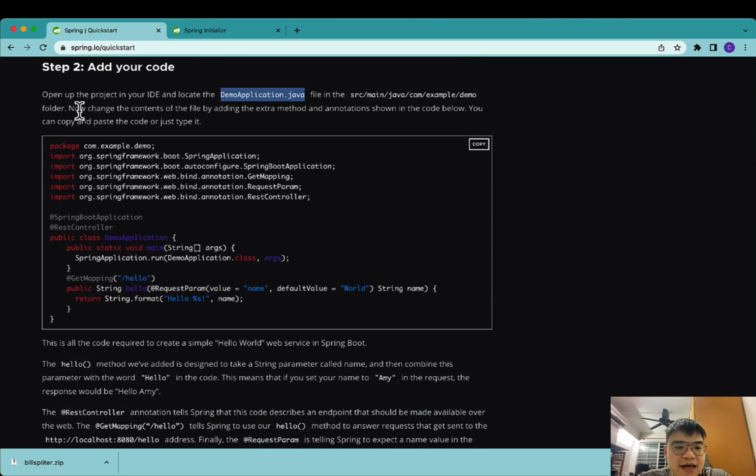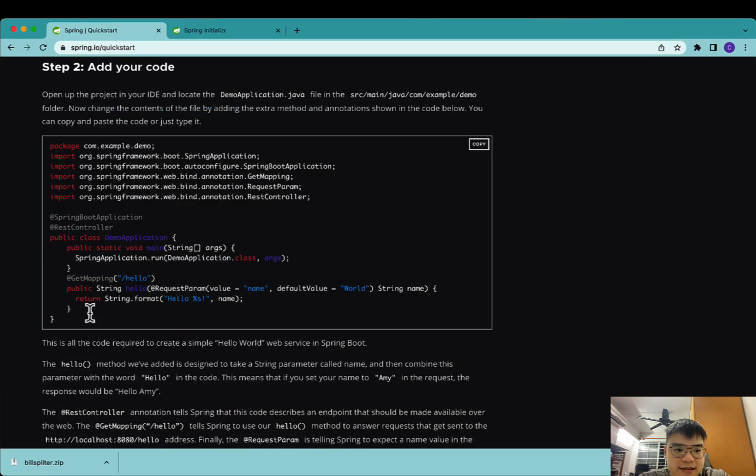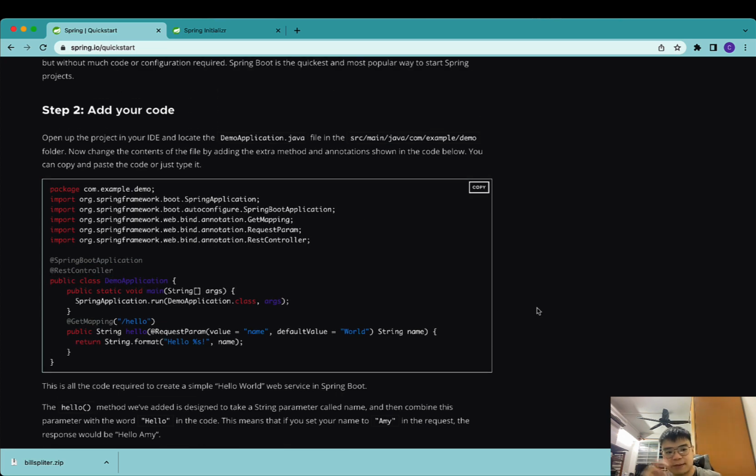Now we have to change the components of the file by adding an extra method, this extra method over here, and the annotation here, the REST controller. As you might guess, adding the annotation lets Spring Boot know that this class is not just the entry point for the application, it is also going to have the responsibility of being the controller. For our parrots who are new to the model view controller framework, to recap, the controller layer is responsible for deciding what the user will see if they hit a certain route.